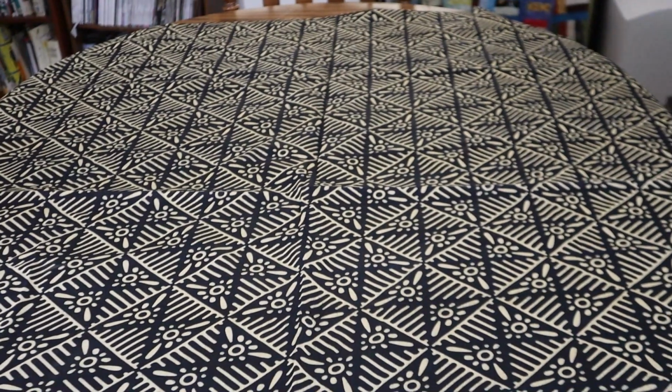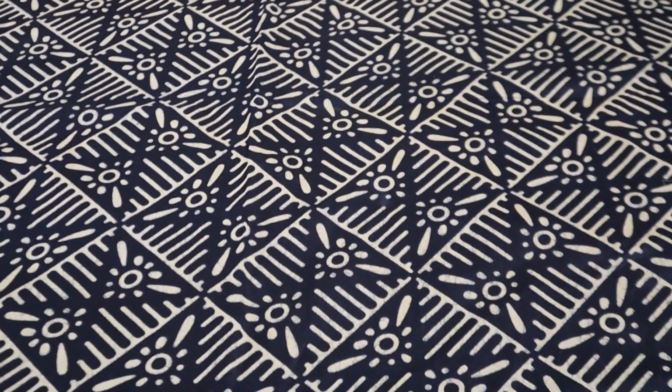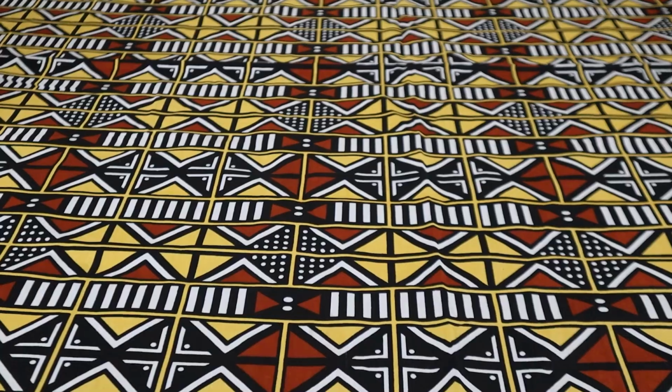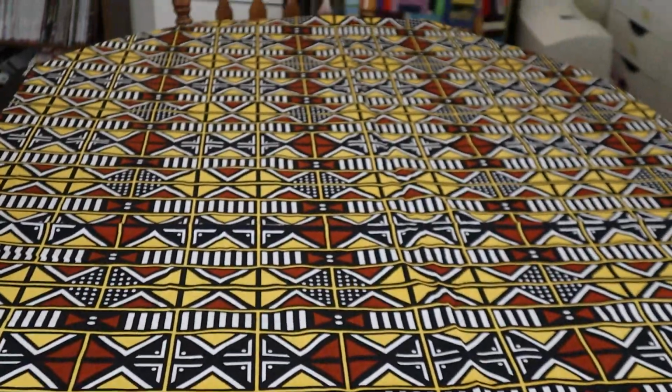So what is Ankara fabric? Ankara fabric, also known as African wax print, is a cotton fabric with vibrant patterns that are created by using a wax resist block printing technique. It's popular for its durability and striking designs. They have vibrant colors, bold prints, and cultural significance.